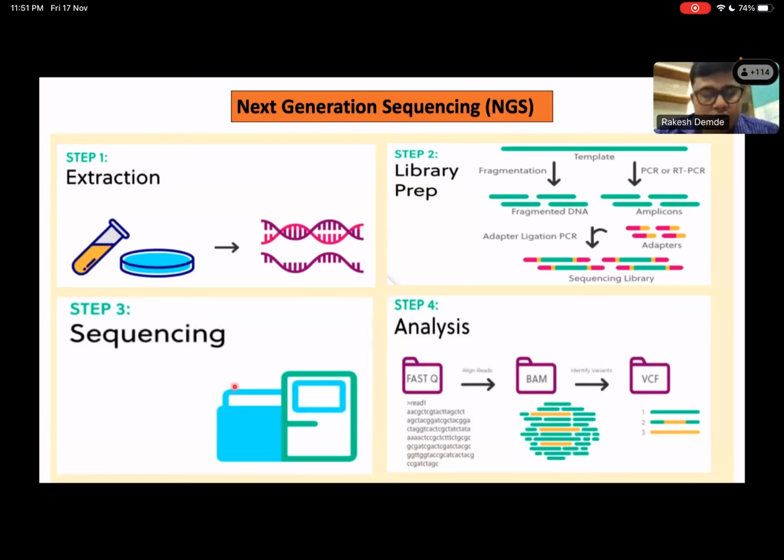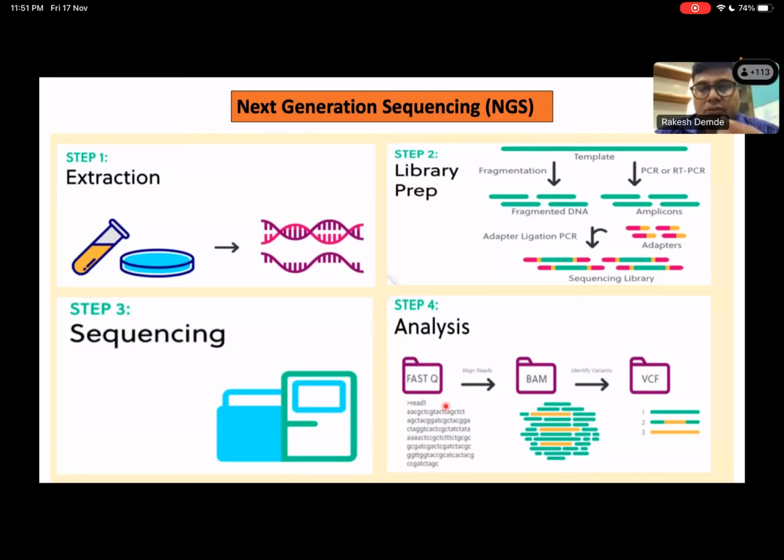There are two commonly used platforms, Ion Torrent and Illumina. After sequencing, you get a lot of sequencing reads, the sequencing information, in the form of FASTQ files. These FASTQ files are random. Now, to make sense of this sequencing, we need something like a filter so that we can get information about a particular mutation. For that we have bioinformatic analytic pipelines.